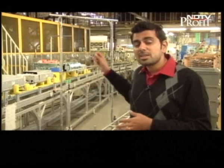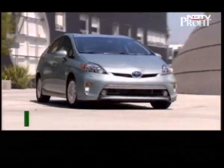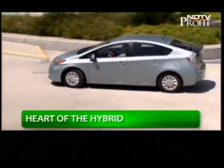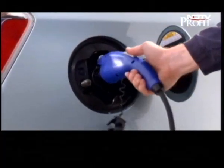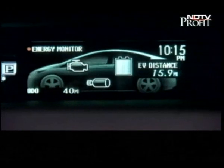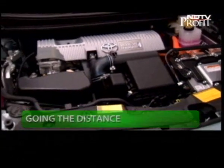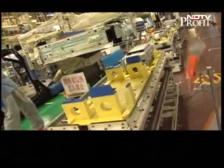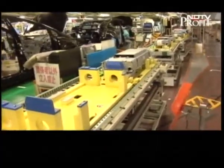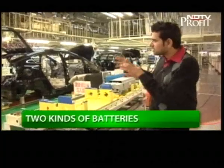The larger battery pack you see back there looks a little incongruous compared to the rest — that's because it's the battery pack that goes into the plug-in hybrid vehicles. The plug-in hybrid is the newer, more contemporary system, but one that needs the end user to have the option of plugging the car into a power outlet at home or work. This allows for higher capacity of battery power and therefore longer distances on electric mode. The battery pack for the plug-in hybrid is about 90 kg in weight, while the smaller one that goes into the regular Prius weighs about 60 kg.